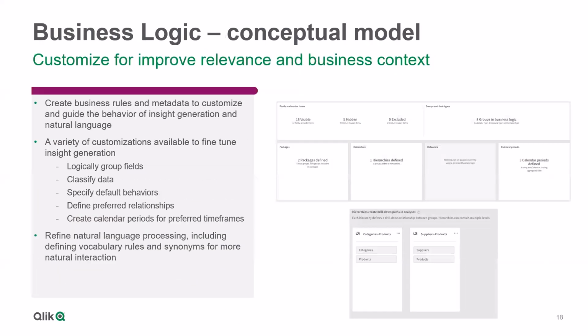Okay, and then finally, we talk about business logic. Business logic is a way to basically improve the relevance and business context. And when you see me go through the demonstration, if you started using this and maybe you were getting erroneous results, or results that sort of made sense but didn't quite, chances are the initial inference of the default logical model has not been modified to your liking or to your needs. And that's where business logic comes in. There are ways of classifying data, changing aggregations, changing level of importance, and grouping different dimensions and measures together so the results come back in the structure that you want. You're going to see all of that through the use of customizing business logic.